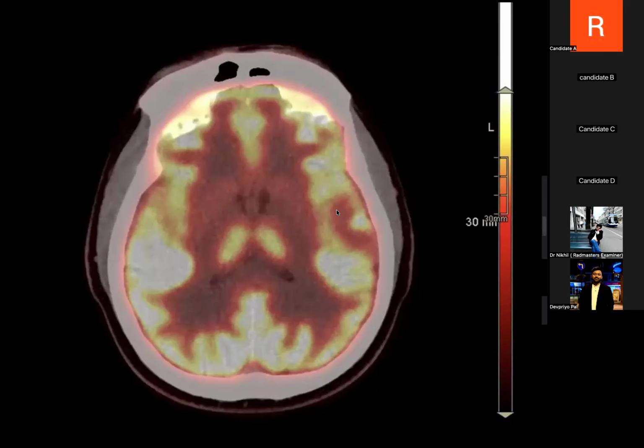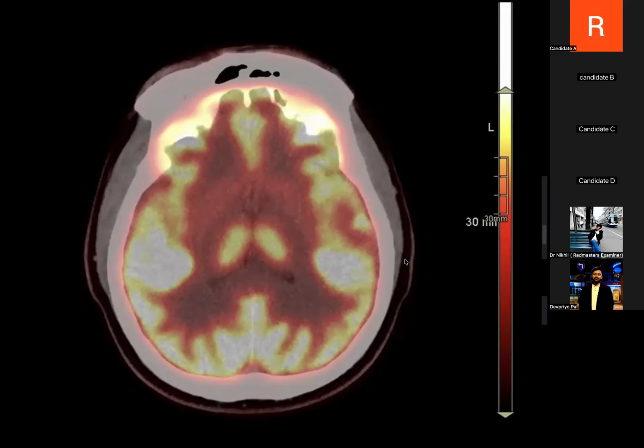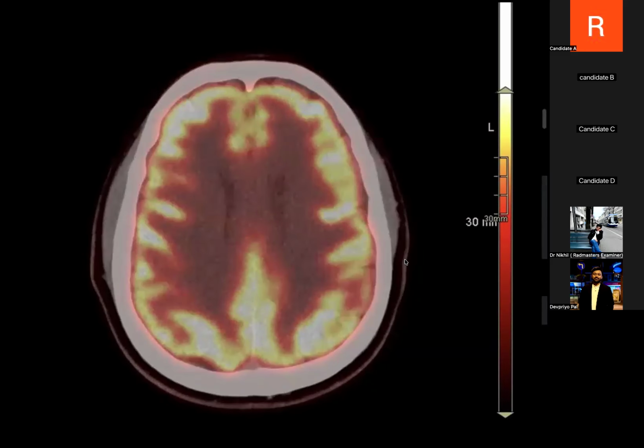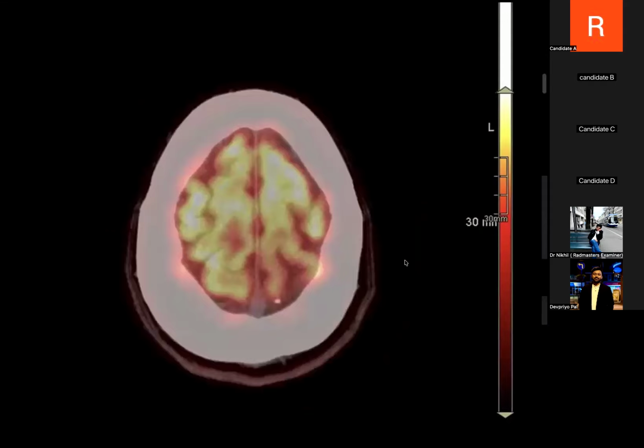So this is your next case. You can click and scroll. This patient presented with memory loss, and also this patient has difficulty with movements, body movements. Okay. These are the fusion PET-CT images. You might see a bit of a delay in the images as you scroll, so I would recommend you scroll slowly. Go slow. These are the fusion PET-CT images of the brain of a patient with loss of memory as well as movement abnormalities.